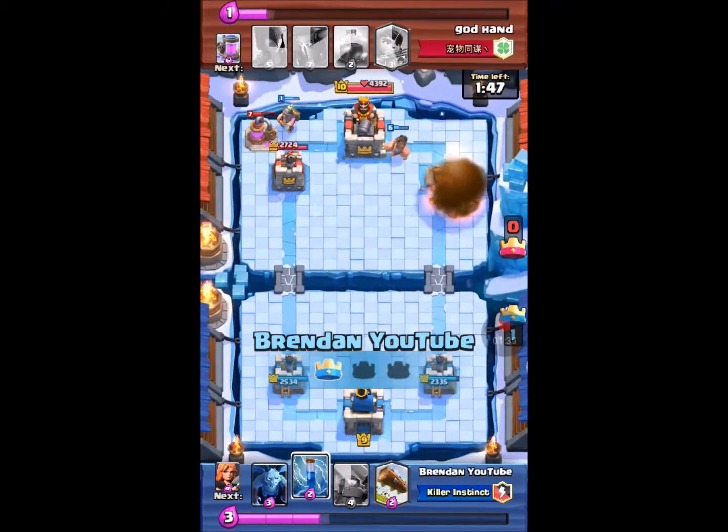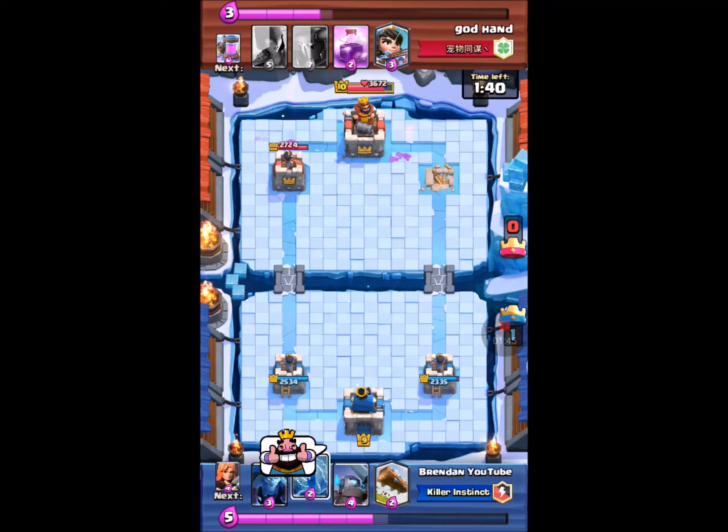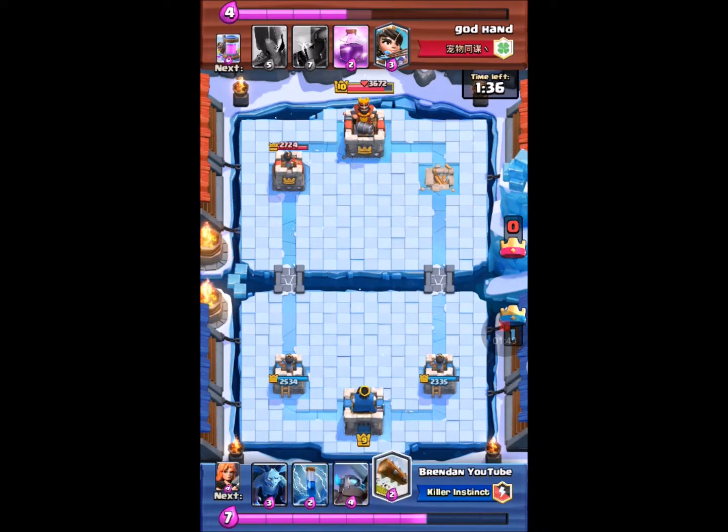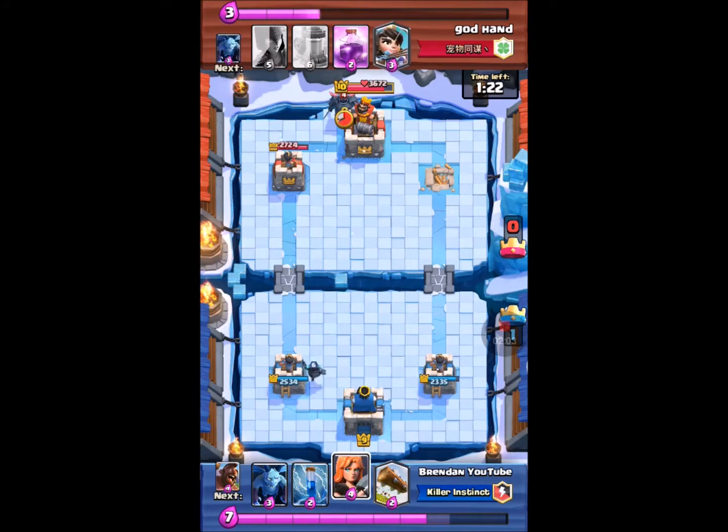I forget when he showed his P.E.K.K.A. I think it was towards the end when he finally got double elixir. So I'm waiting for my elixir to get back to 10. Going back and forth between the log and the mini P.E.K.K.A. And it looks like he places his P.E.K.K.A. right now.